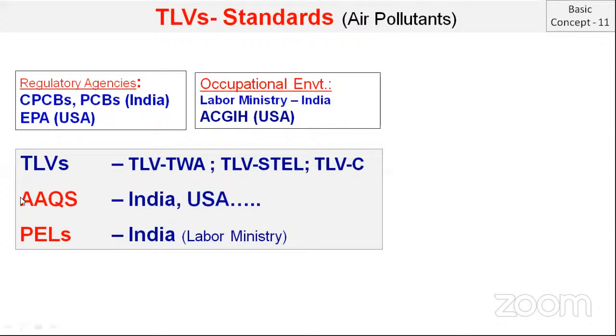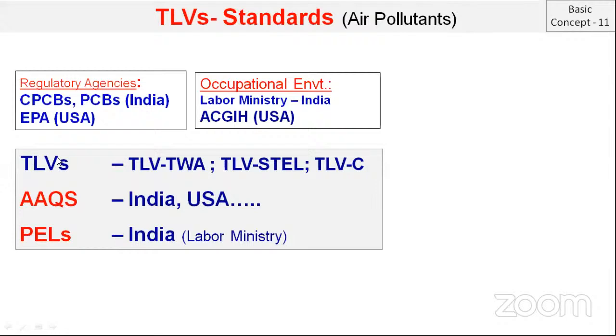But because it consumes a huge amount of scientific research, machinery, time and money, we have adopted the values prescribed by American standards, a little bit Indianized, tweaked for some pollutants. And we can't use the word national ambient air quality, we have to have our own word. It is ambient air quality standards, which our Central Pollution Control Board at the central government level prescribes for all the states, for the State Pollution Control Boards to monitor, to inspect, to do some kind of policing activity. Ambient air quality standards are there.